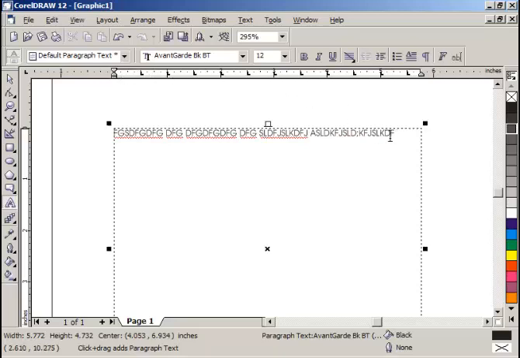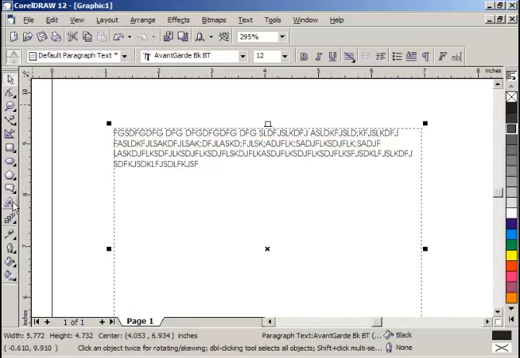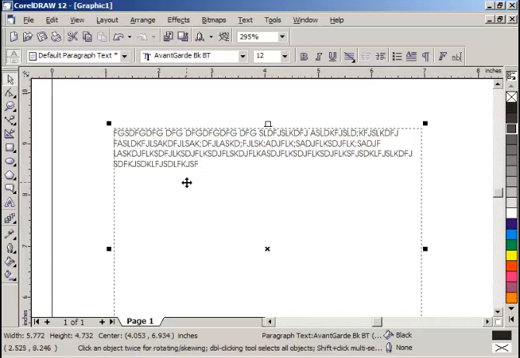You have your tabs, everything else like that, and this is where you can type in multiple documents if you want. Another big difference is that in artistic text mode we have approximately 256 characters that we can type in or greater, and in paragraph text where you click and drag, it's unlimited.